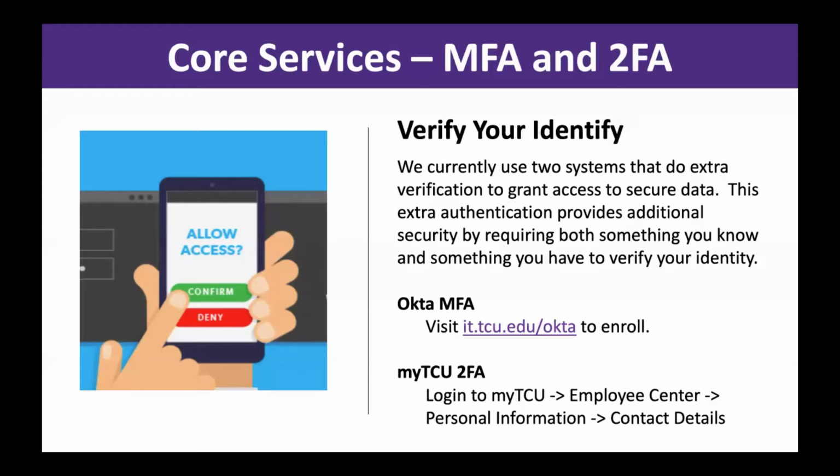If you have gotten a new phone or you have gone in and updated your personal address recently, make sure that you've gone in and updated the information from MyTCU 2FA. You want to be able to get in to submit your grades or look at your HR information in Employee Center. You do that by going to MyTCU, going to the Employee Center, then clicking on personal information and then contact details and update all of that information there. Now remember, if you're off campus, in order to get to Employee Center, you have to have MyTCU 2FA working. So if for some reason you've changed your number and you can't get past that, you have to contact HR in order to get that information updated.